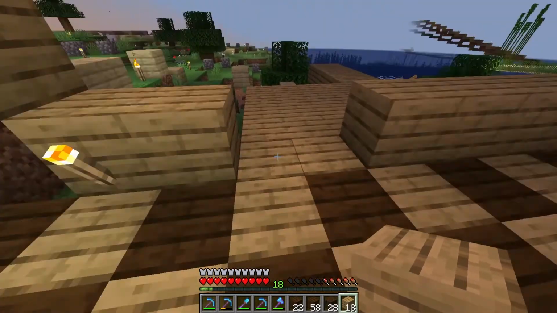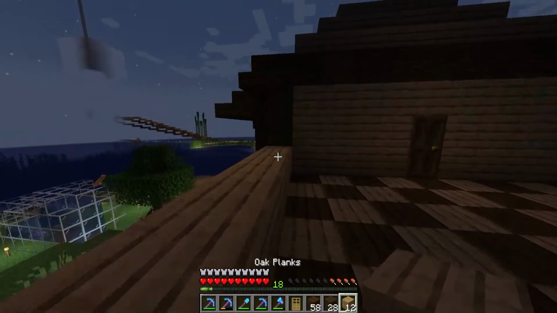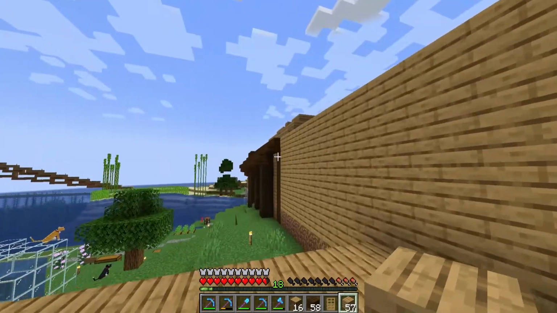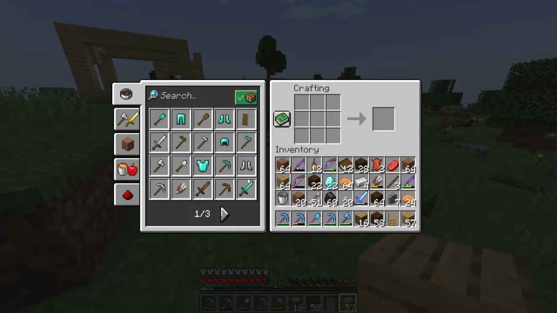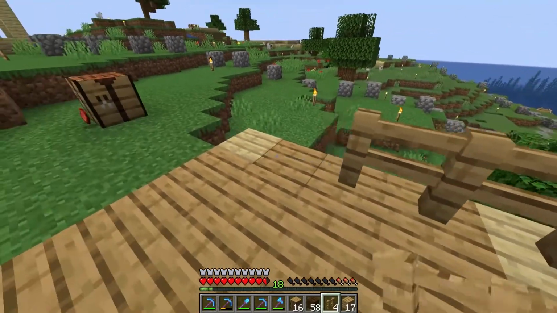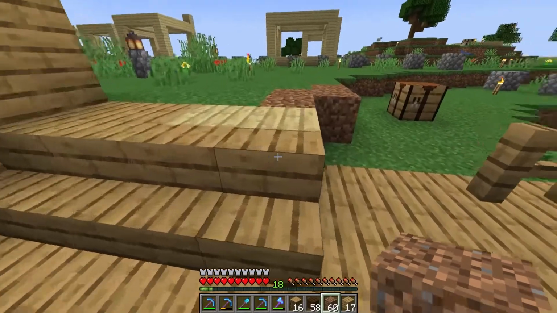Okay. What doors are we using? These are regular oak doors. There we go. And let's just build up this wall real quick. Okay. And then let's get some fence going. Okay. Make a little railing. Okay. Yeah. I kind of like that. We'll do a little bit of that action.